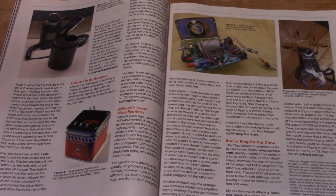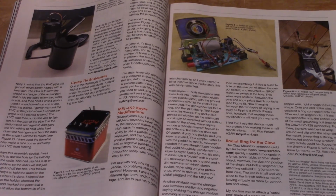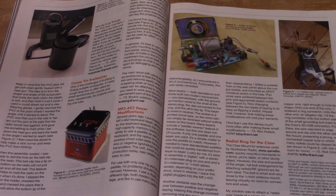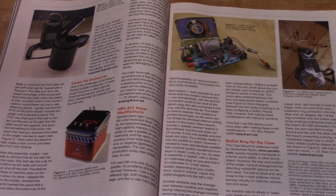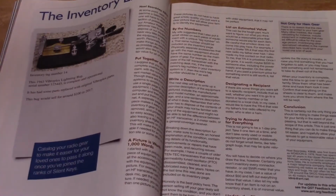And here, down on this picture, is someone reminding you that metal tins, cocoa, cookies, whatever came in, it doesn't matter, but they're very useful for mounting homebrew equipment. Also talking about a radial ring. So what he has is a QSO radio claw mount, and he soldered some copper wire to it, and he clips the radials onto that to make it easier for him to use portable radials on his vertical antenna.